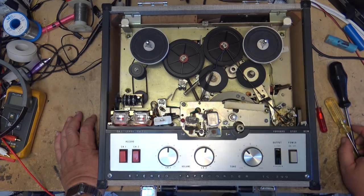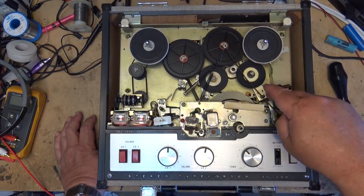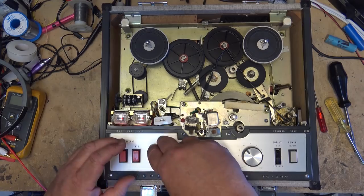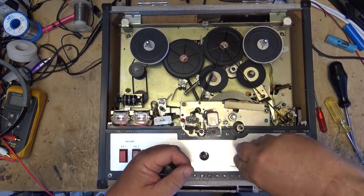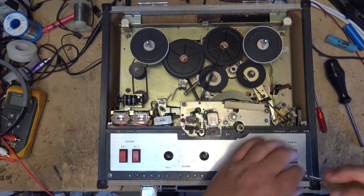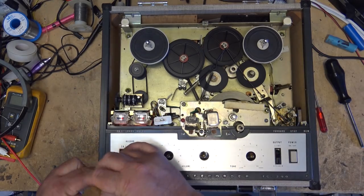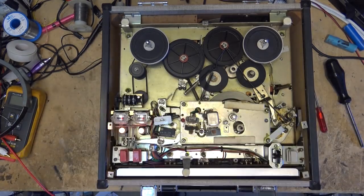These are pretty straightforward units, and they don't have a lot of problems, although they do need to be lubricated from time to time. See that? Ooh, that's noisy. I am going to have to take off the controls here too, it looks like. I'm going to have to pull this base off because I'm going to have to pull this head block out in order to access the entire flywheel to lubricate it. There we go.